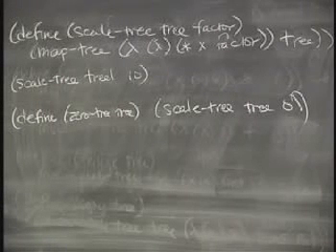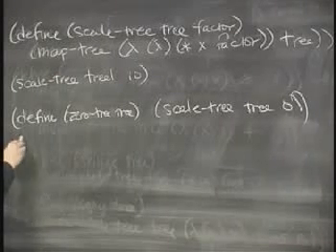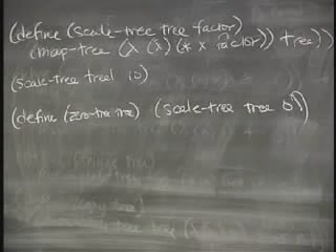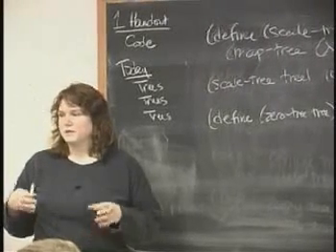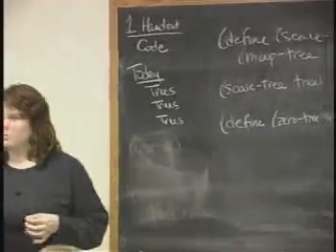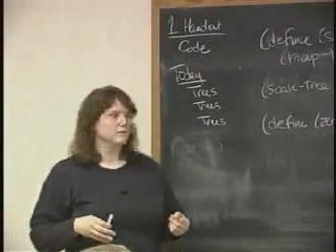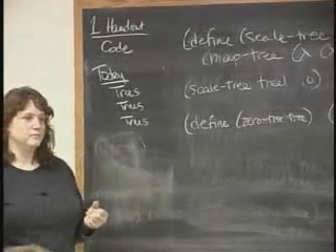Would you even define it as a separate procedure, or would you just call scale? It depends on how you wanted to use it. Let's say we wanted to use this a lot, and if we wanted to zero out a tree to reinitialize our tree for some reason, we'd probably want to call 0 tree. It would make our code easier to read, whereas if we called scale tree, tree, and 0, it's not quite as obvious from the name what's happening there. So we could redefine it. We wouldn't need to, but it would make it a little bit clearer to read it that way.